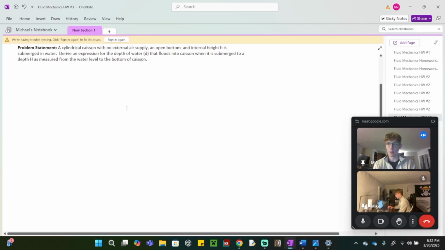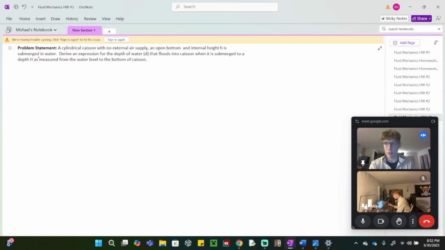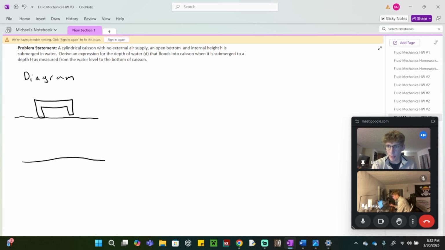So the first thing I'm going to do to start solving this problem is draw a diagram so you can get a better understanding of the caisson that we're talking about. Here we have our cylindrical caisson, and it's resting above the water. This is before we drop it in. And the bottom of our water will be right here. So this is our bottom, and this has a depth of big H. And the cylindrical caisson has a height of small h.